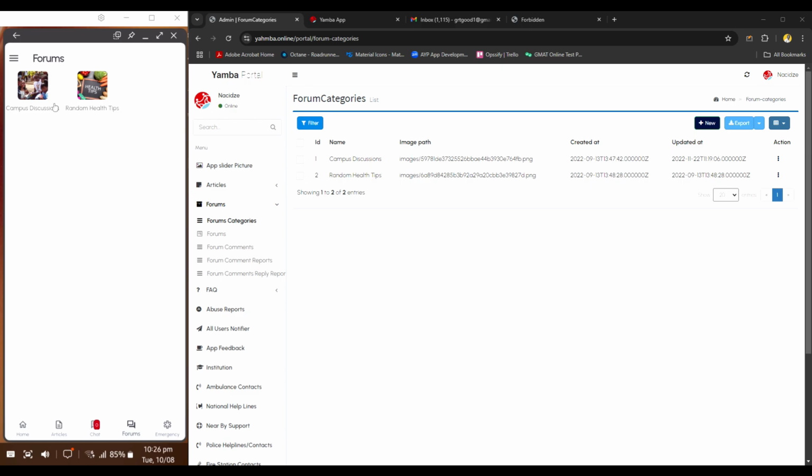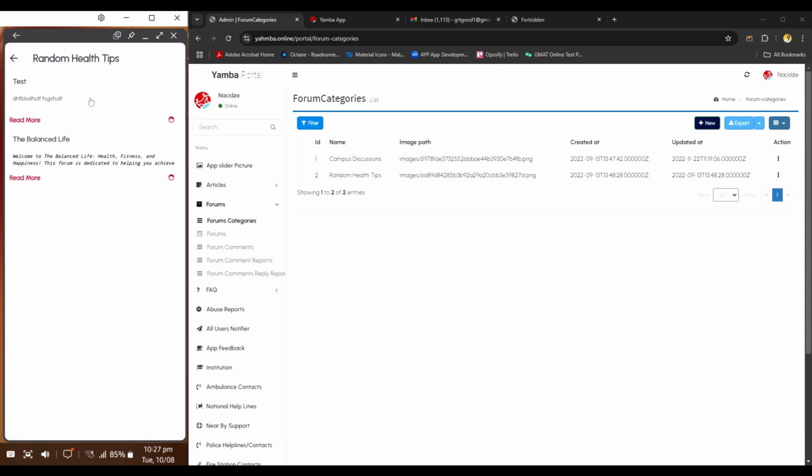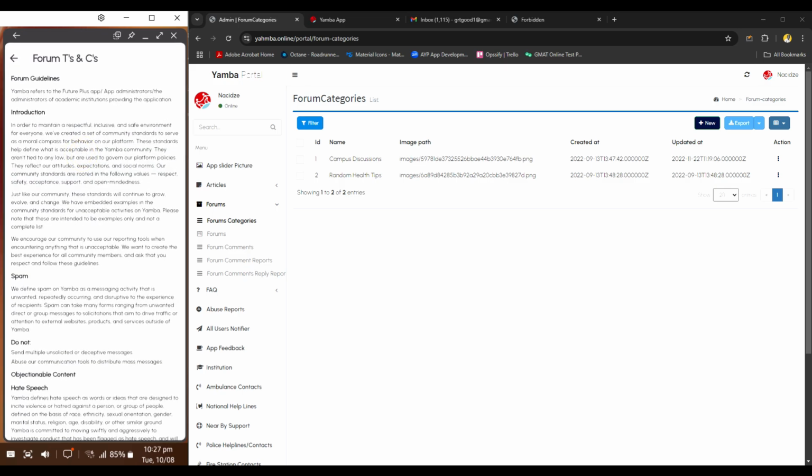So we can see from the mobile application that we have got two forum categories. We've got a campus discussion and random health tips. And in this random health tips, we have got these two. I think this is just a test tip, and this is an actual tip, right?